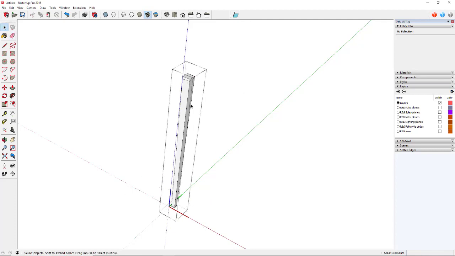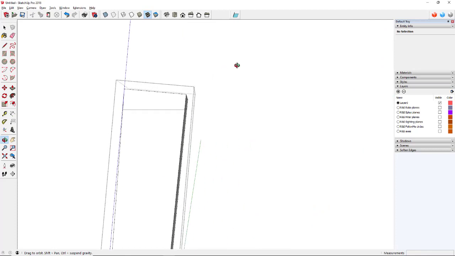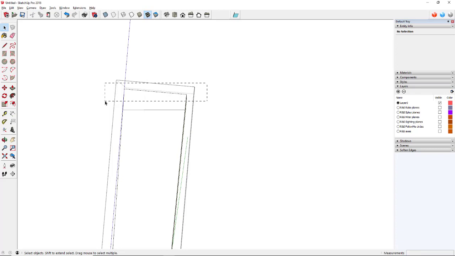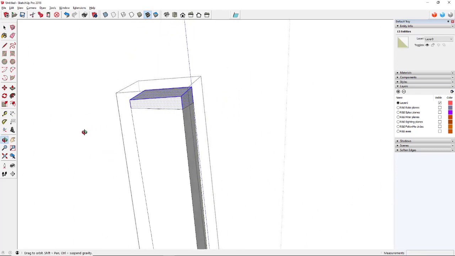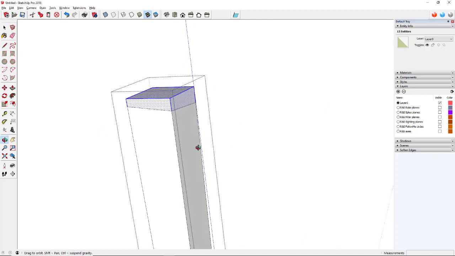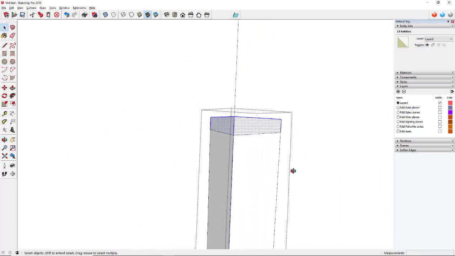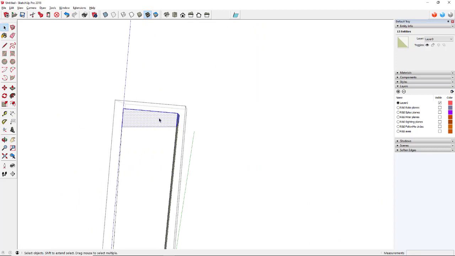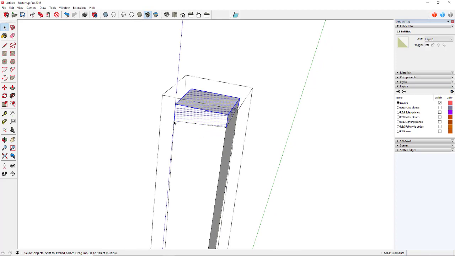And then let's zoom in here close, and I'm going to drag a right to left selection box around the top of the leg. And let's just look around here to make sure. I normally don't need to do that, but by dragging that right to left selection box around the very top of the leg, I got what you see here selected without having to risk getting into anything I want to keep.